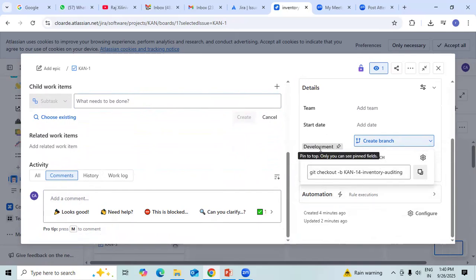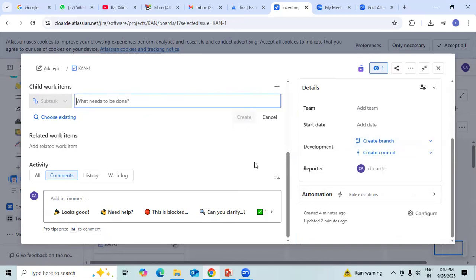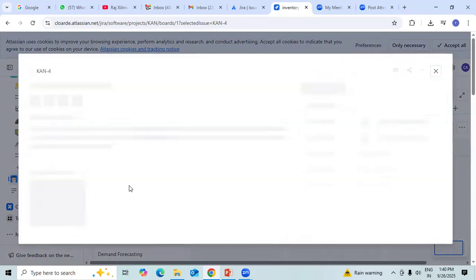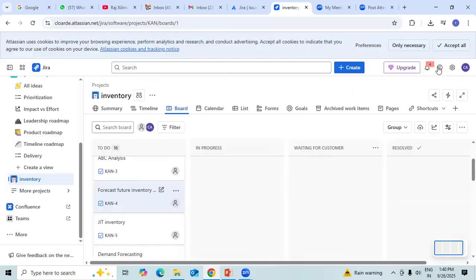For example, I'm going to create a branch from the development perspective. Normally development people will do this, not the product owner, but I'm saying it for understanding, right? So if you want this to be taken, we want to create a branch, etc. We can click on it and mention it, because Git is majorly used for this. GitHub is a code repository. If you want to write any kind of code, everything can be stored in the GitHub repository, and Jira will be connected to GitHub as well. That's how it generally works. So this is how we generally write down the tasks, whatever the required task for the inventory management system, being a product owner, we are going to write here.